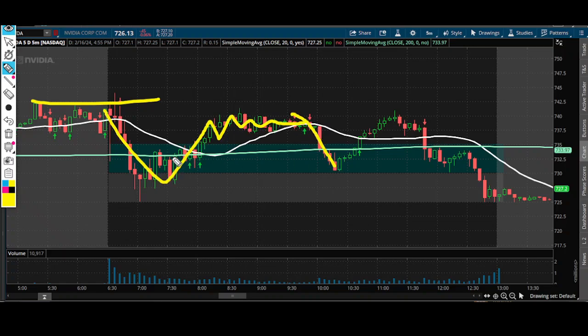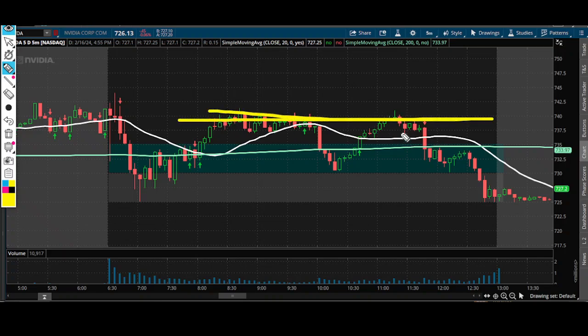And I want to show you guys something here where we do back test, right? Notice where we back test. We back test this whole range on the initial trade here that I took off the bounce. And then it also sets up a nice little 20 SMA play here that you could have taken a little scalp on. And then towards the end of the day, when it failed to take out the swing high, you can start to look for those short positions. And this did pay here into the close as well.